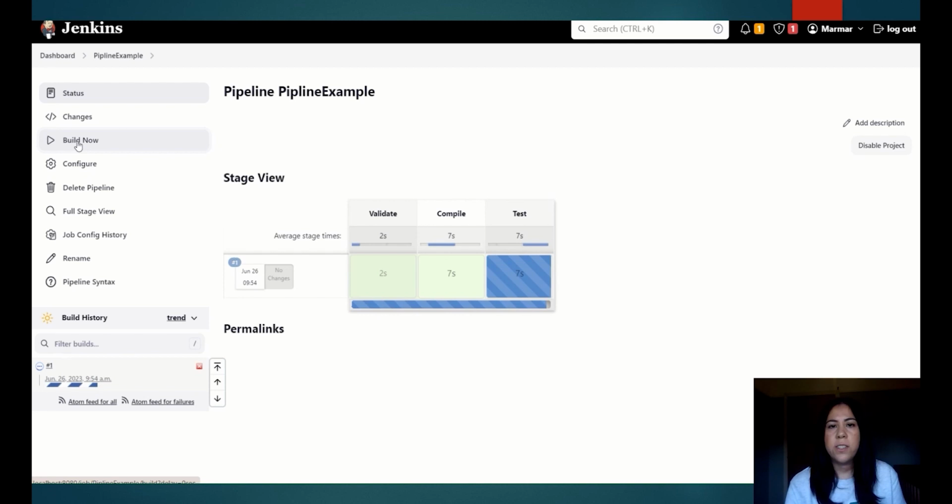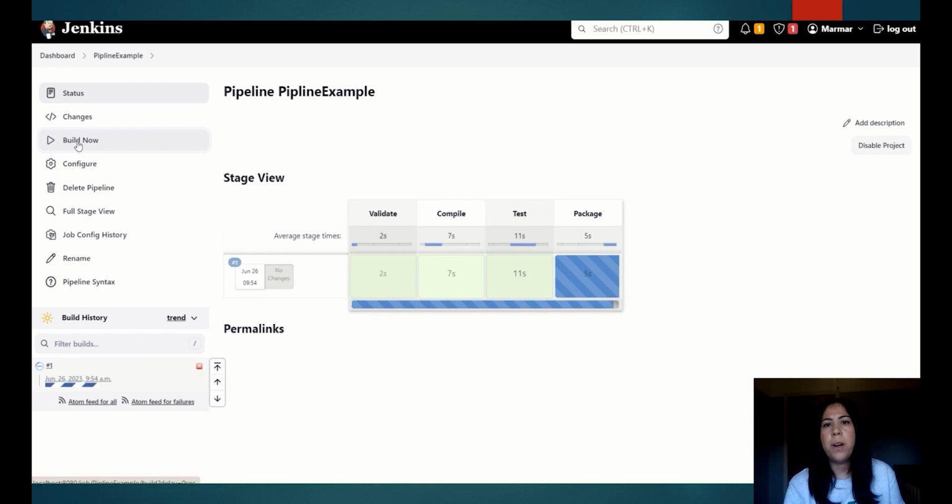In the context of a pipeline, stage view typically refers to a visual representation of the pipeline. It allows development teams to monitor the progress of the software delivery process, track the status of each stage, and identify any bottlenecks or issues that may arise during the pipeline execution.